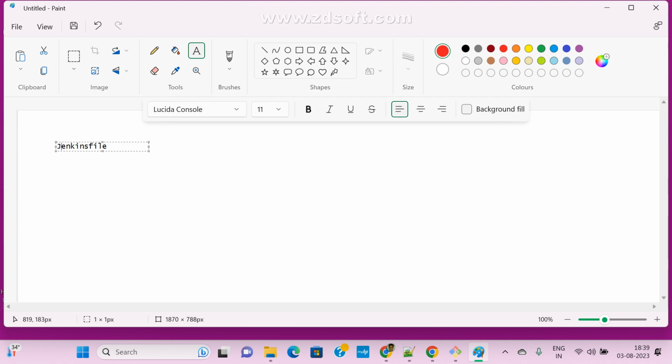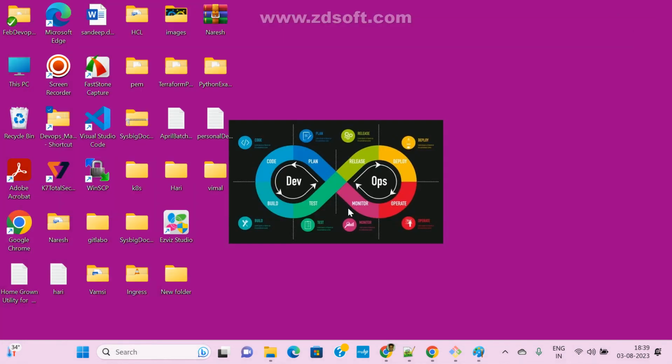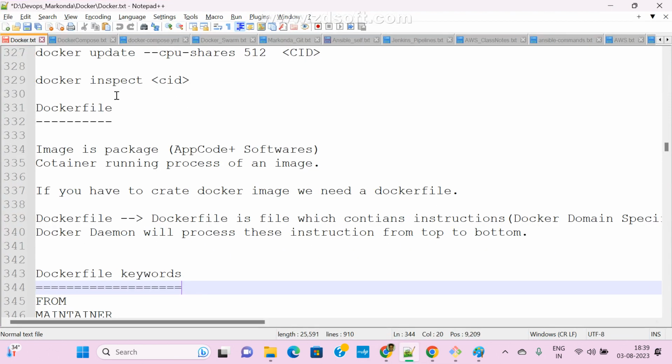In the same way, if we come to Docker, if you want to create your own image, I already created our own image, but that was an existing image I used. I don't want it like that. Suppose you want to write your own based on your requirement, based on your flow. If you want to write your own file and create your own image, there is one concept, that is the Dockerfile. A Dockerfile is only one file, nothing but a text file. This Dockerfile contains Docker instructions.